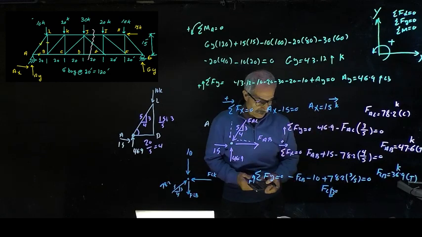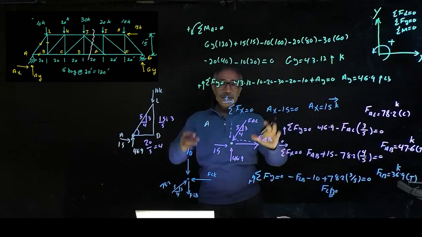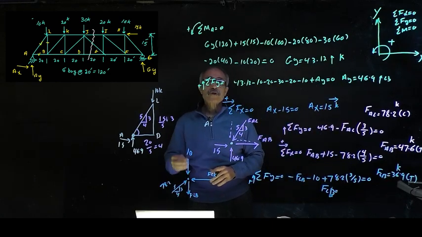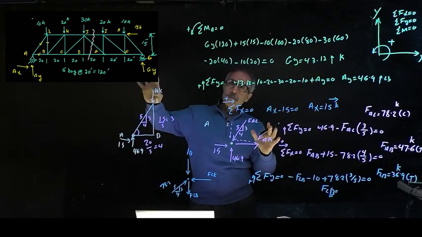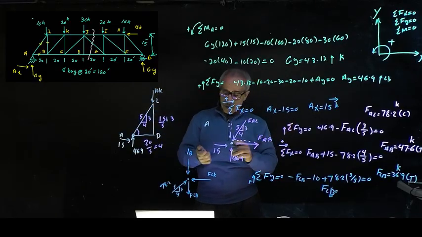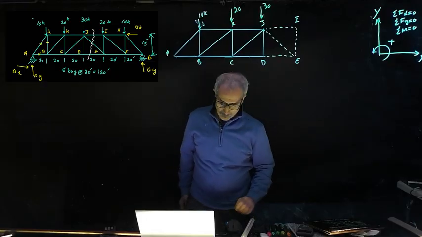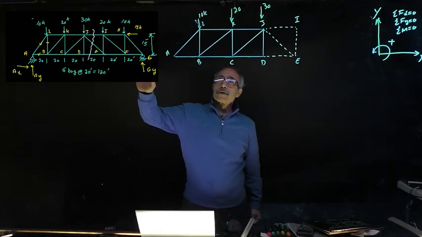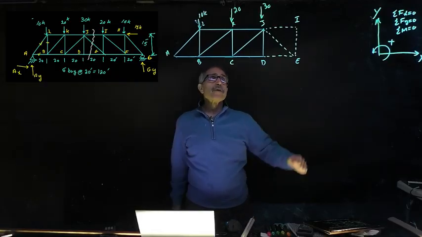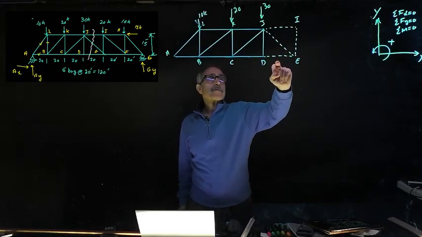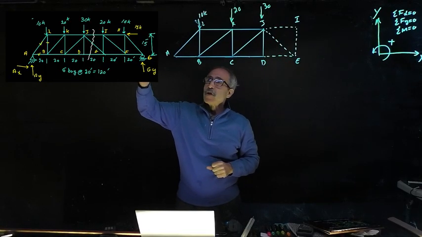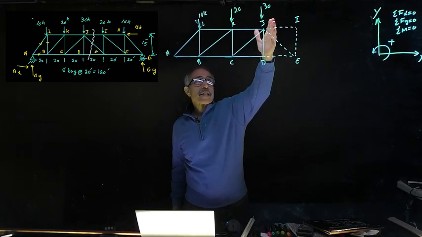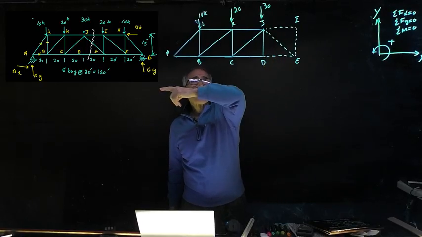Do I have room? Yep, perfect. All right, so we used method of joint to figure this out. We're going to continue this problem, same problem, but we're going to use method of section. Here we have the same truss, but we're looking for this member, this member, this member. So we took the truss and we cut it in half where we're looking for those members. So we're going to cut it in half right here, as we've shown over there.